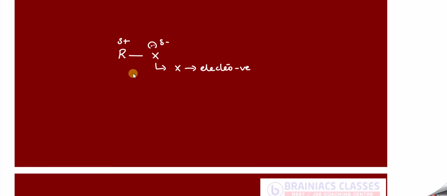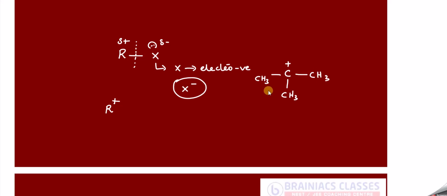In this case, there are two possibilities. This bond can be broken, correct? When this bond is broken, there will be a carbocation formation, okay? And the halogen or something will leave like this. Now this carbocation can achieve stability by two methods. For example, I am drawing a tertiary carbocation like this. This can achieve stability by two methods.